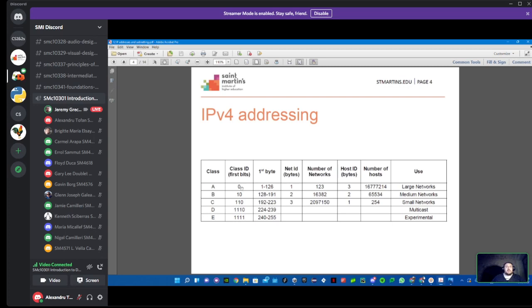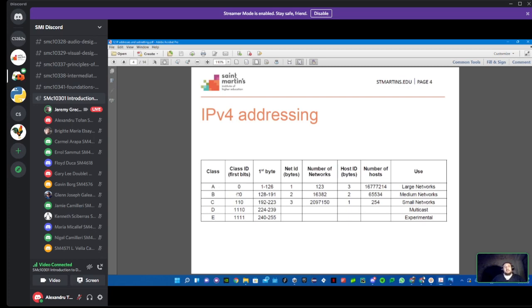Usually, Class A IP addresses are reserved for large networks. Class B networks are reserved for medium networks. Class C networks are reserved for small networks. Class D are used for multicast networks, and Class E are used for experimental networks.